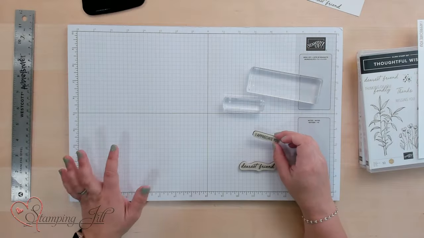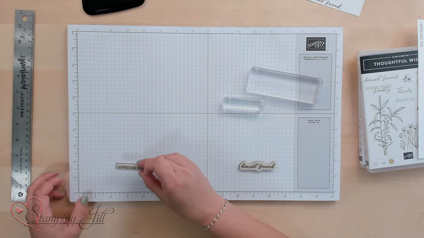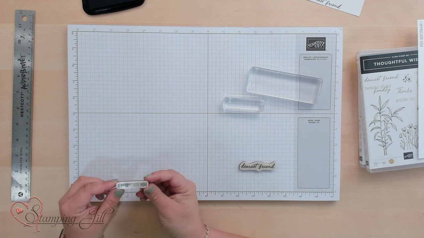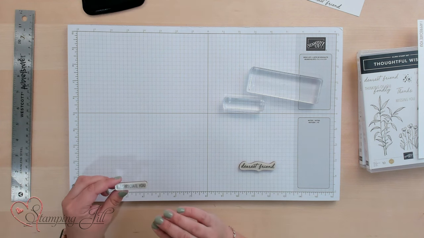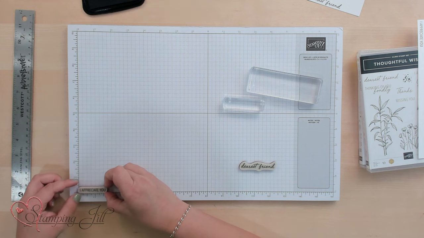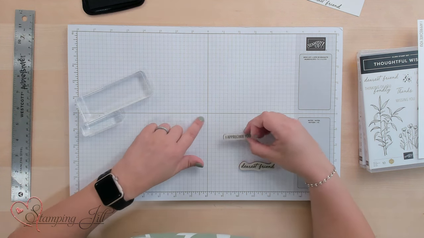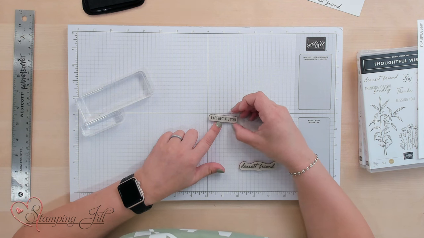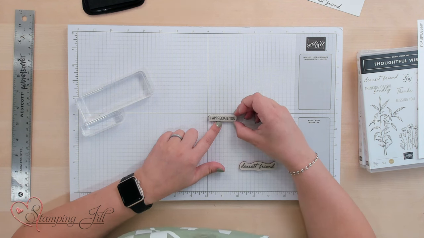One of the first things I wanted to show you is how to position your stamp straight on your clear block. The grid paper is great for this. You're just going to take your stamp. This one's pretty simple: I Appreciate You. It's very straight and should be pretty easy to line up. So you're just going to choose some straight lines here and line it up right in the center of where you want it, just like that.